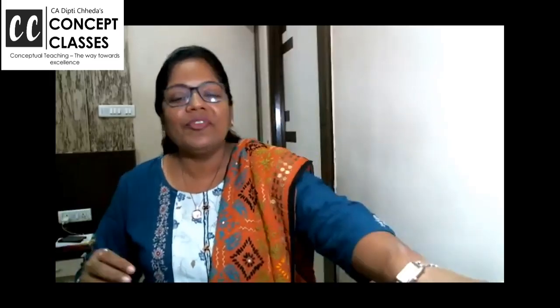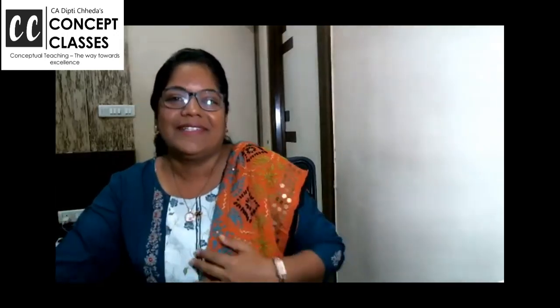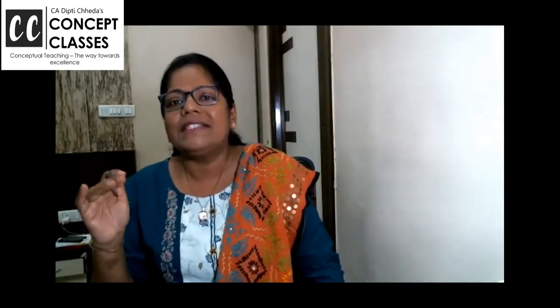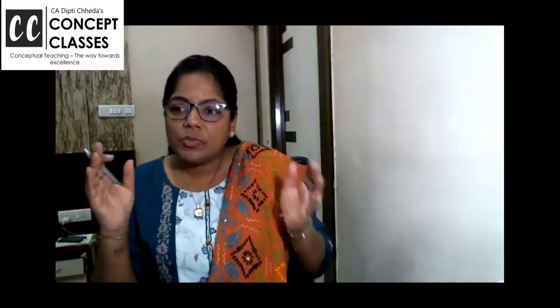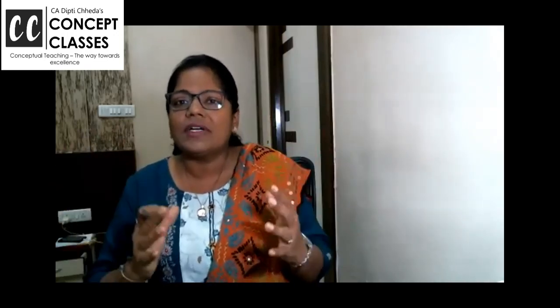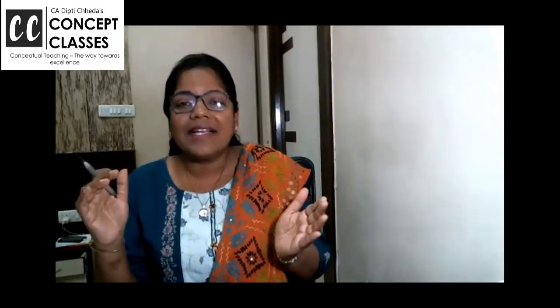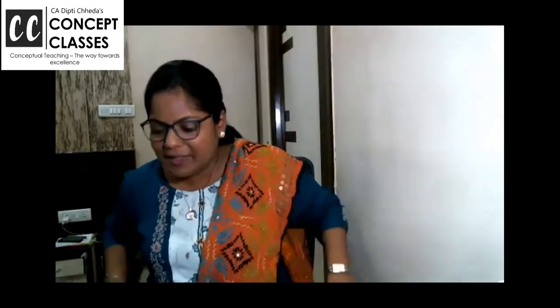Hello, all of you. We are starting with the second class for the subsidiary books. That is your unit number 4. We have done unit 1, how to pass the journal entries, then ledger and trial balance I have skipped. This is unit number 4, because when you pass journal entries all together, 3 to 4 classes we took, we have built up a base. Now in the last class, we have started with subsidiary books.